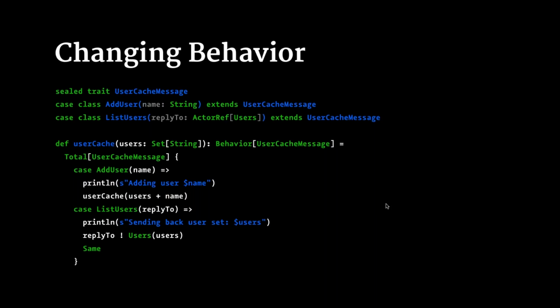So what is the risk here? As I mentioned, there's only so much we can do at compile time. If at runtime you change to a different behavior in here that claims to process, let's say, user cache messages, but only handles one of these, add user, and forgets to handle list users, the compiler cannot guarantee that completeness for us. You might get a warning on exhaustiveness checking. That's the most you can get. But at compile time, we cannot ensure otherwise that you handle all possible messages. So that's on you. You have to make sure that you're handling all you say you're handling.